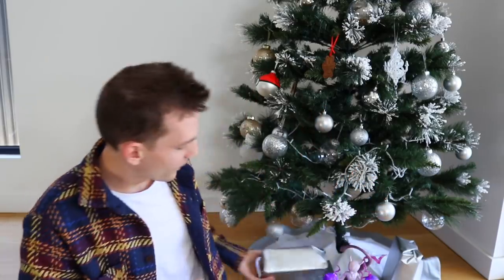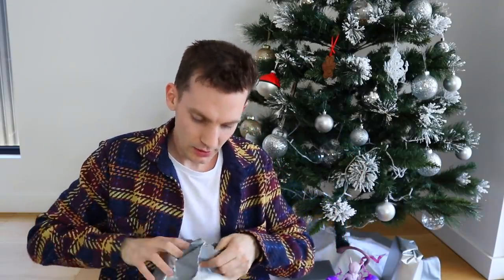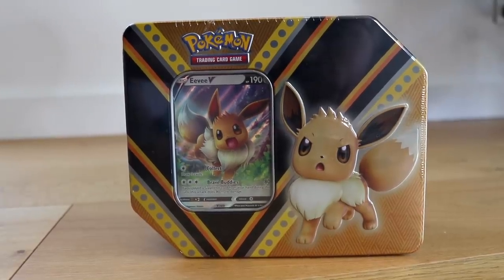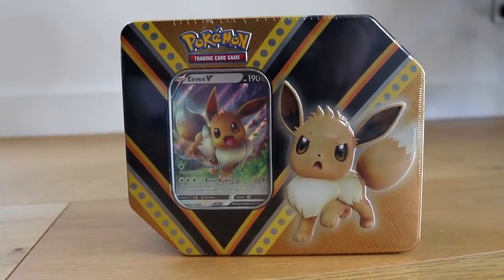So now we got a Mewtwo figure, we got a Pokemon box. But then I think there's three more. Apparently I can keep them sealed because it's like an art set. Collectibles are like spoiling me. Next up, we got like a silver present. Let's find out what's inside of this bad boy. Oh, it's a tin. I know what he means by art set now. Hopefully it's all three of them. So we got the Eevee right here. I love the promo card on this Eevee tin, by the way — it's like that weird cross section of CGI and hand drawn artwork on the card.